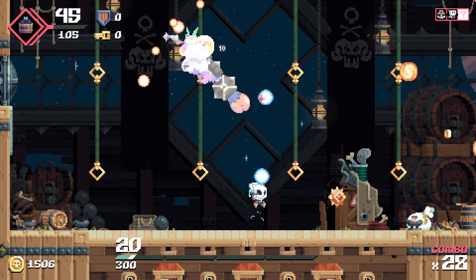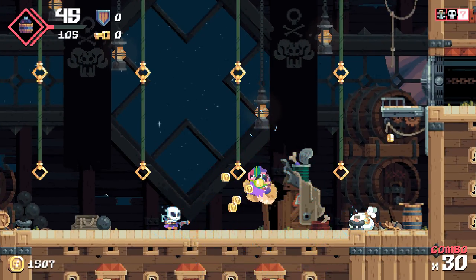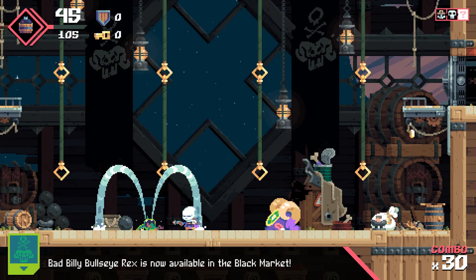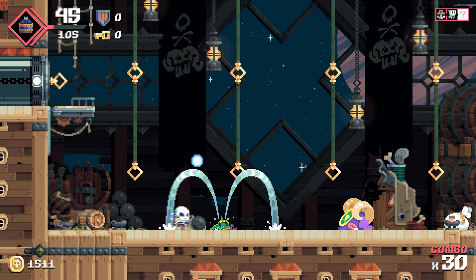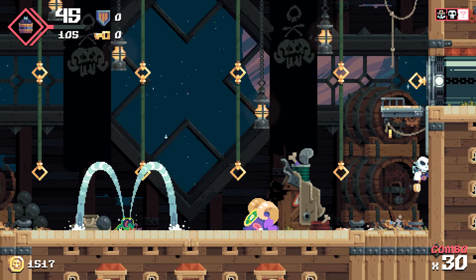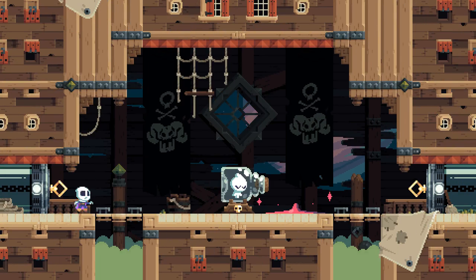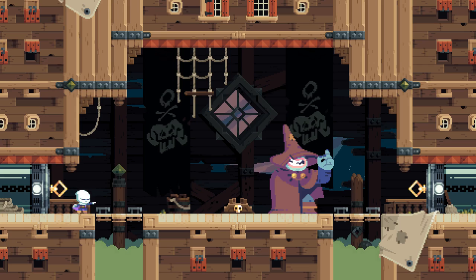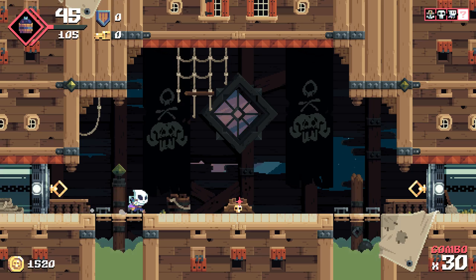There had to be a moment where we ascended. I'm glad that was it. It's a new era. Get dusted. Bad Billy Bullseye Rex is now available in the black market. Excuse me? Don't cry, you're not the one who had to deal with the comments from playing so badly for so long. What are you? You stole my friend. I hate it when he steals my friend.